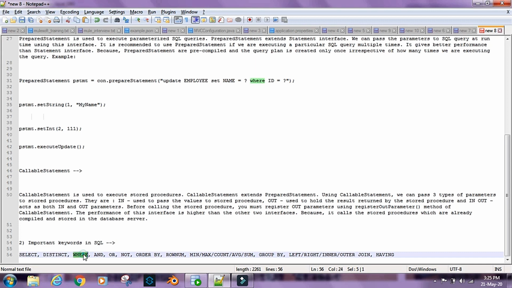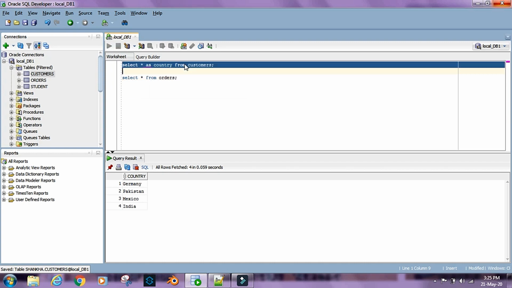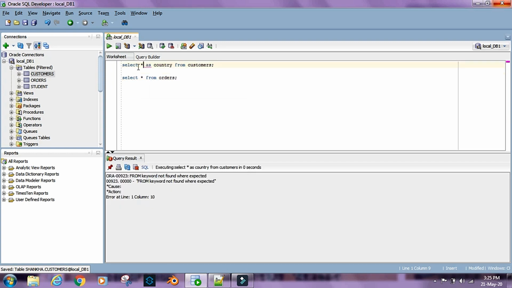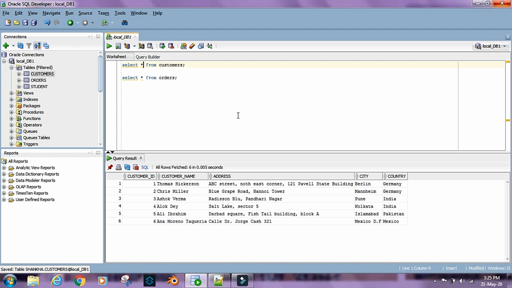So next we have where clause. Now let's take a look at how where works. I'm going to say select star from customers, and this is again going to give me all the records inside the database. Now what if I want to see the record for only one customer or only a few customers?